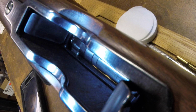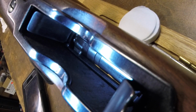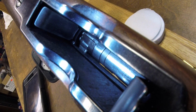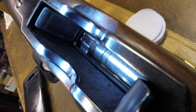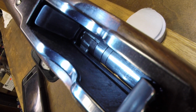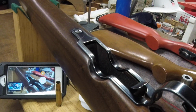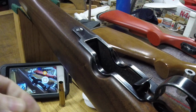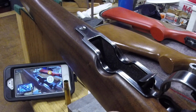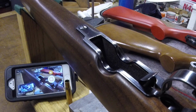And they are on the outside of that protruding nipple on the breech of the barrel. So there needs to be enough of the rim of the case protruding from the chamber in order for them to grab. So I'm going to go ahead and pull this out of there. I'm going to set the camera down here on the bench, and I'll pull that out, and then we'll just put a bare case in the chamber so there'll be an indication of what it looks like with the brass alone in there.